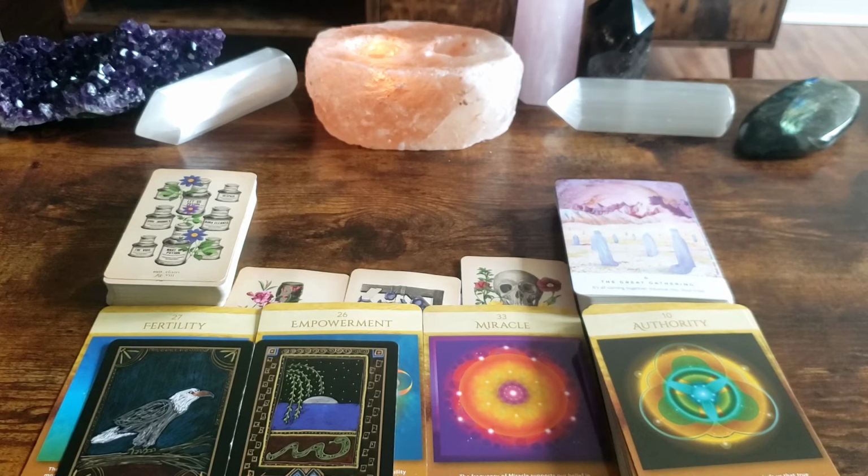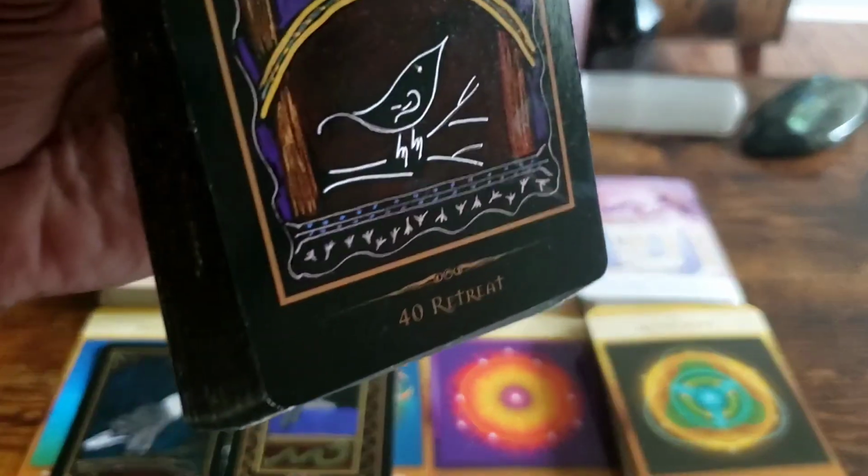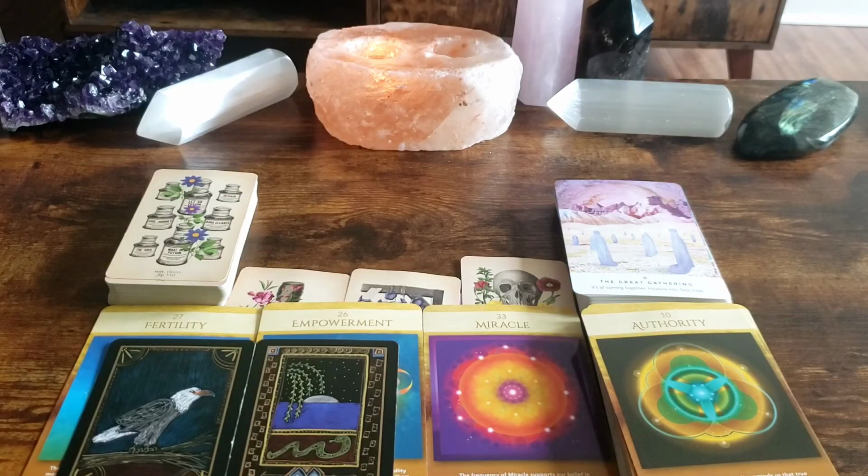Because that's what's happening. That's what it looks like is happening. And you have retreat. So you're going to have to distance yourself from a lot of connections because it's becoming aligned with your being to the point where it is draining, because you're more than your relationships, your connections and such. You're much more than that. But it's becoming a limitation and a liability.